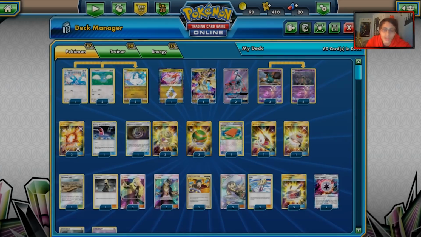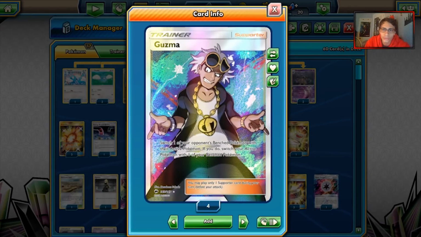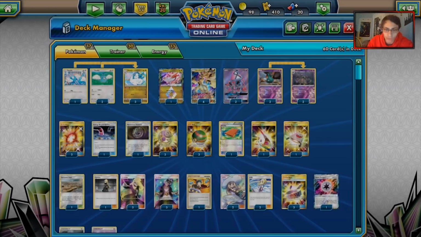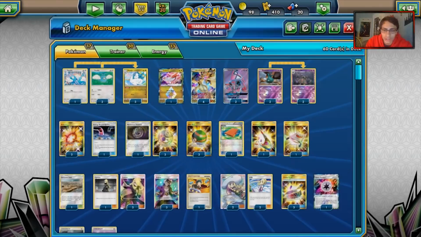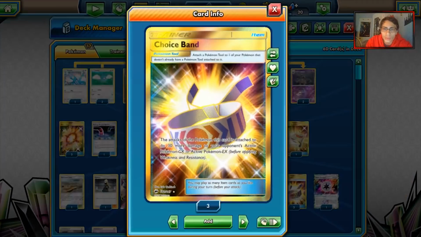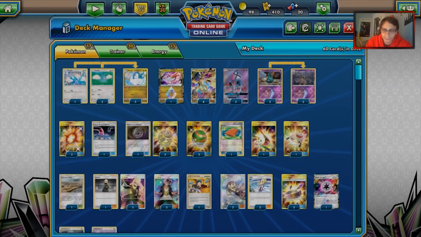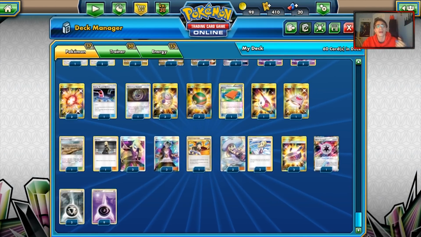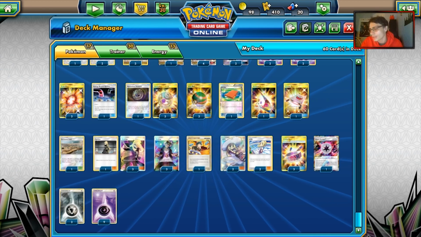We got 4 Cynthias for draw, 3 Guzmas. 4 Guzmas might honestly be better. I'm playing 1 Judge. I just like Judge a lot right now, especially against Zoroark. 4 Lillies. We're just going to go all in with the Lillie and the Cynthia. 3 Choice Bands, 1 Beast Energy, and 3 Metals, and 9 Psychic. I am playing a lot of Psychics, but I think 9 Psychic is perfectly fine. I think it's a decent amount.